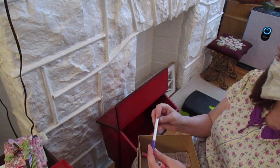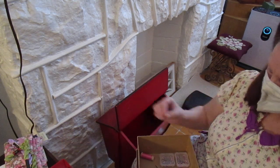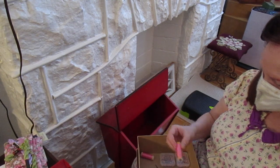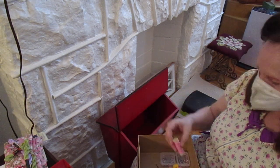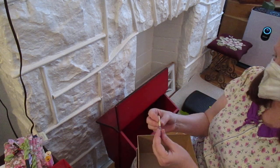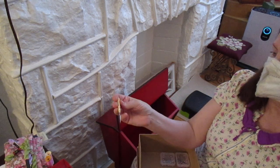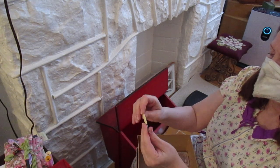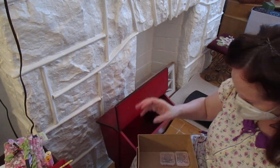This was ambitious when I thought I would make that dress last year. That didn't work out because it was more difficult than I thought, and I ended up not liking the pattern. Did not think it was meant for an older woman. Now this guy, I don't know what that is. Oh, but that came from the estate sale. So that is very pokey. Doesn't come undone. I think it came with the thimble, and I haven't figured out what it is yet.